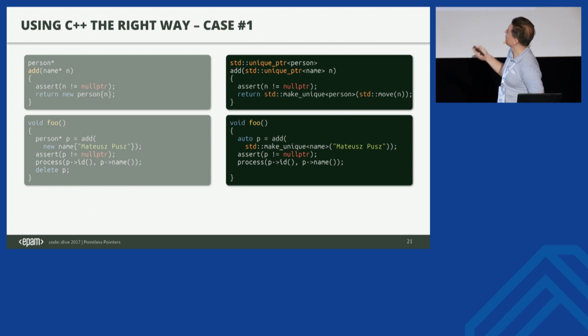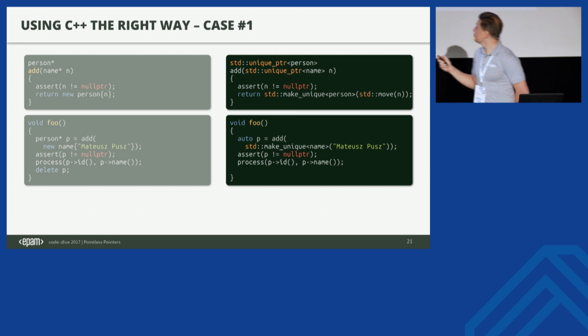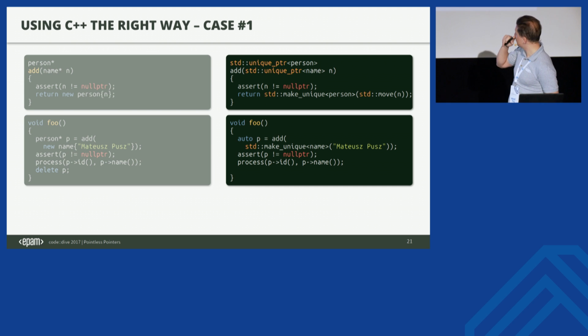This is how you replace stuff. It's maybe a bit more verbose in the first case, but it's for sure much safer because it's exception safe and so on, and you exactly know the intent of the architect that was provided in that interface to you. And also the usage here is not much more complicated. And look, we don't have to care anymore about the manual deleting of the resources. Moreover, this one is exception safe now.